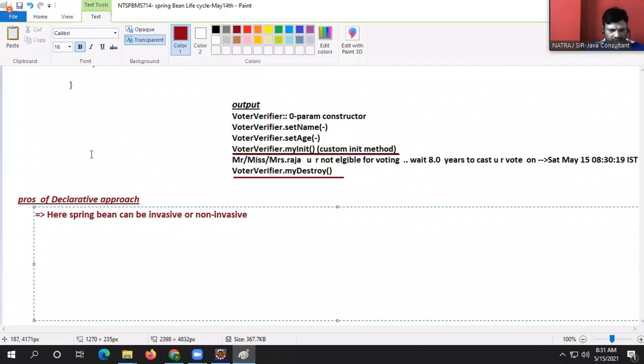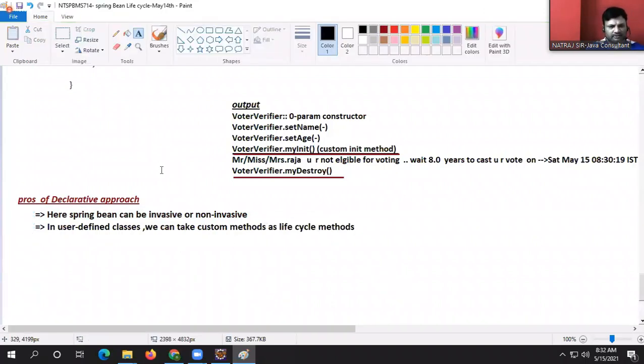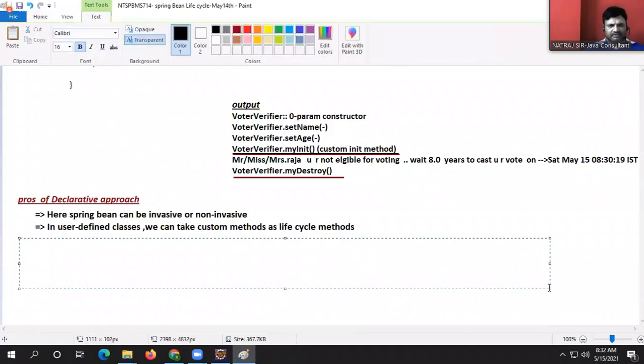Next one: in user-defined classes, we can take custom methods as lifecycle methods. Our choice methods as lifecycle methods, guys.